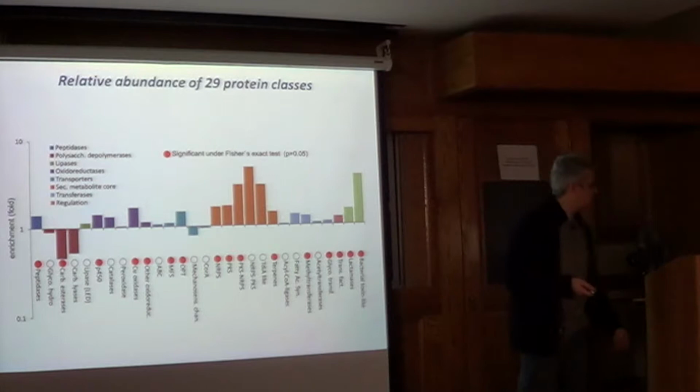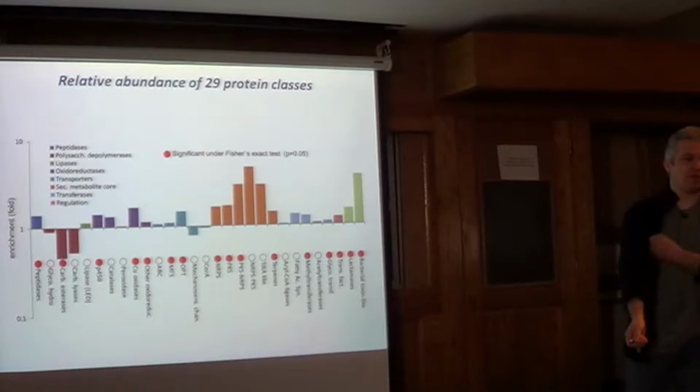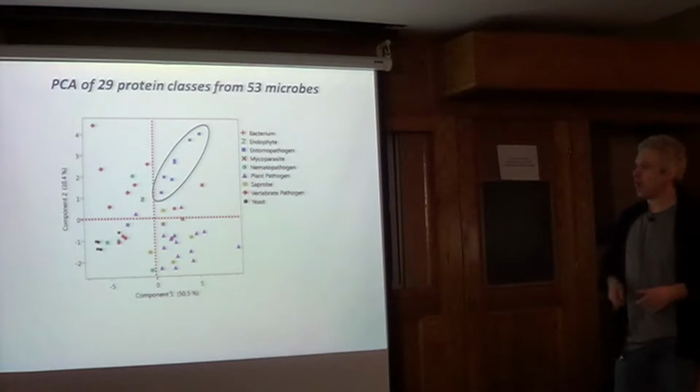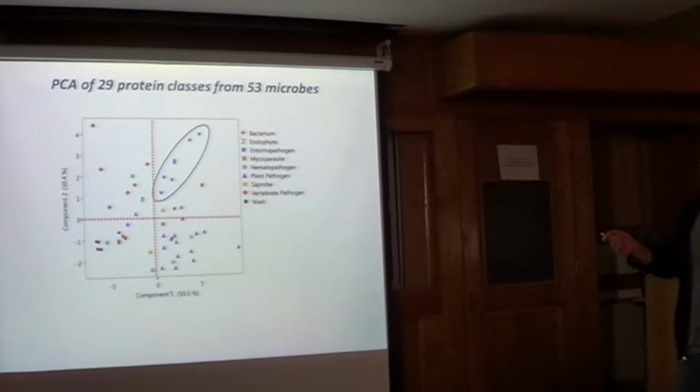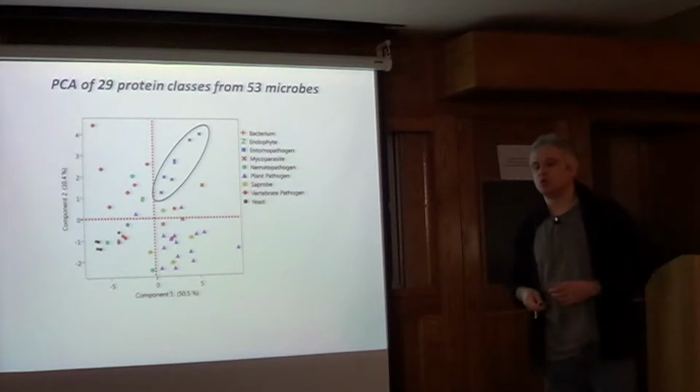Is it just gene composition and protein potential, or the way these proteins are regulated? So what I'm going to show you is a technique that I've been trying to use, and then suddenly I found that other people were trying to use it too, so I was pleased that I was on the right track. It's the use of principal component analysis to reorganize these proteins and to try to correlate their presence with lifestyle.